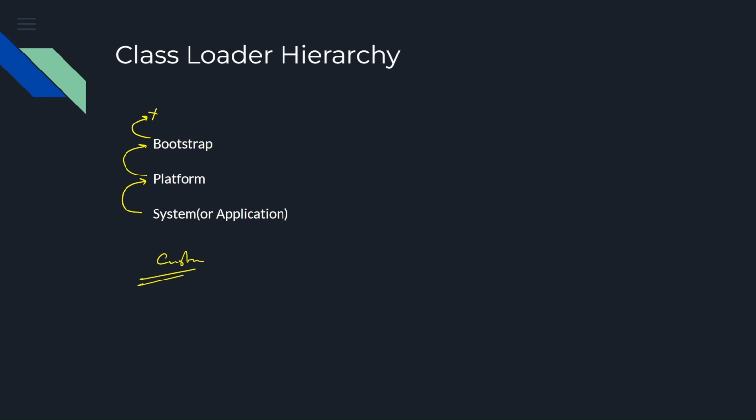Suppose we are running a Java program, and to run a Java program, we write java, then the name of the class. In this case, let's say the name of the class is Demo. When we run this command, it will find the class file with the name Demo, and the code will be executed. Now what will happen? The JVM has to load the class first, and this is a custom class. This is present in the class path.